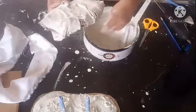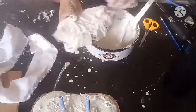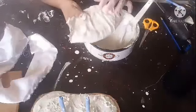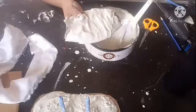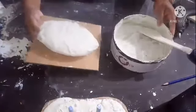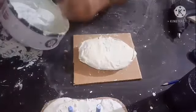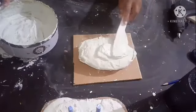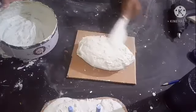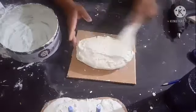If you want, you can wear gloves when working with cement. Once the cloth is a bit dry, we are going to apply a thick coat of cement on top of both sides. I made a thick paste and I'm applying it with a spatula or knife to cover the cloth and give it a smooth finish — just one layer on top.